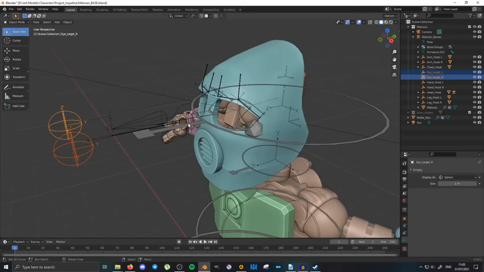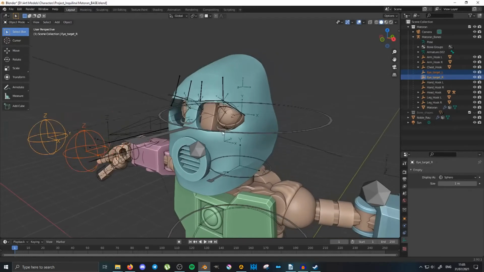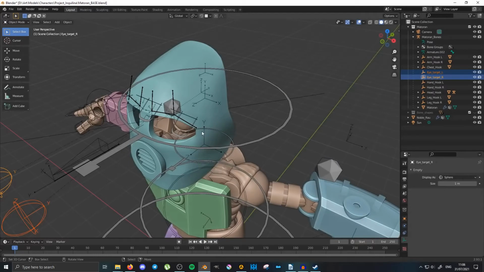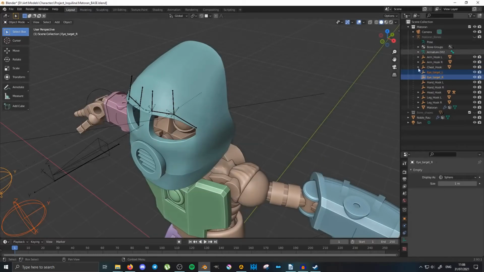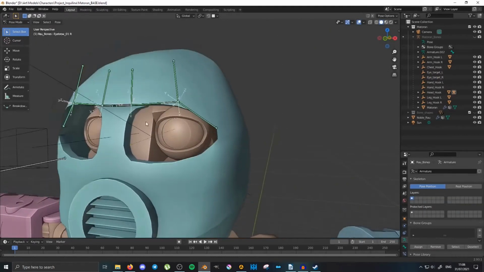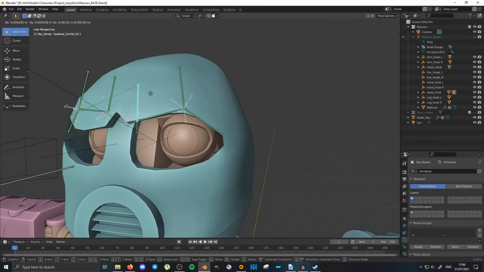Now, the mask has its own set of bones specific to manipulating facial expressions and such. So we just hide the main bones for a bit, select the mask bones, and then go into pose mode. And then you can see that you can grab these bones.